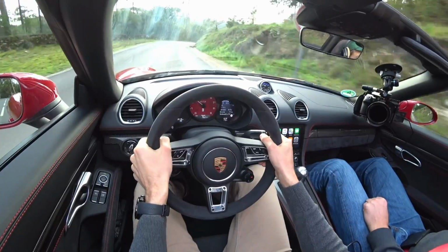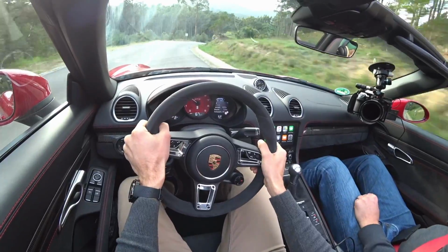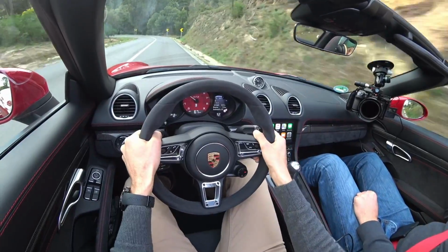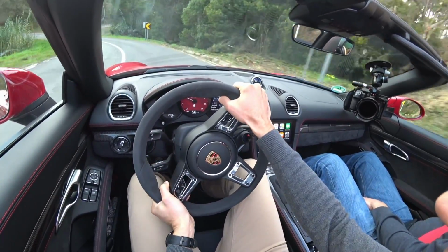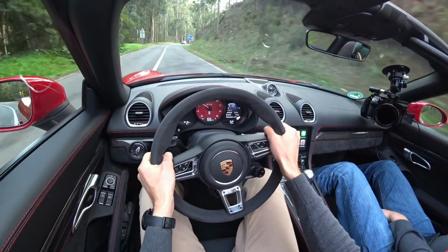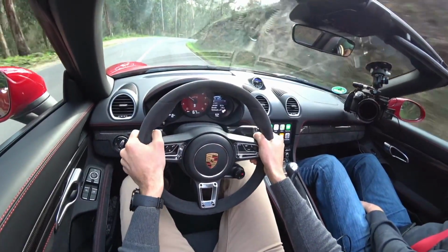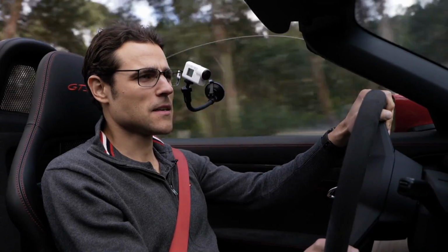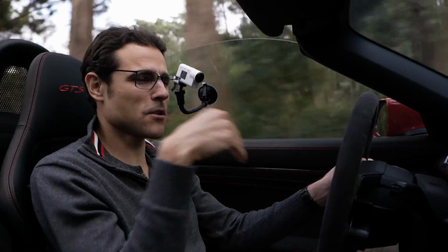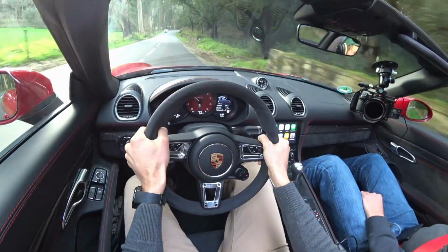A lot of fun here driving open top, with precise steering, great grip from the microfiber steering wheel, and the suspension is actually not too uncomfortable because it is an adaptive one. Yes, it's low definitely, and the GTS is sporty, but it's still somehow adapting to the road surfaces, and it's just so much fun. It's a pure driving machine, this car. Really very cool. It is one of the cars with the best, neutral, centrally balanced handling because of the mid-engine concept, and it's really way more fun than driving a 911.